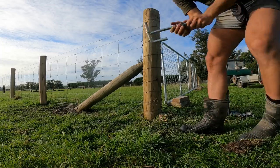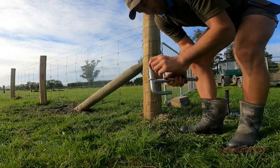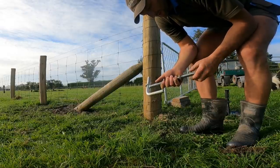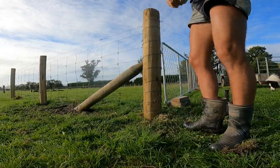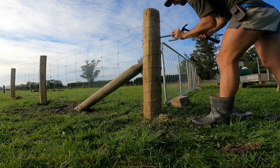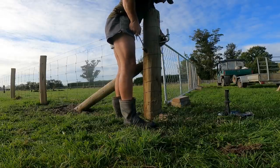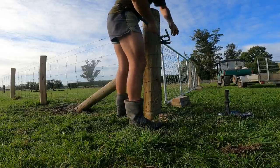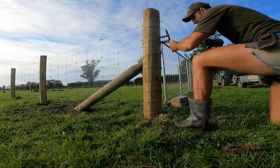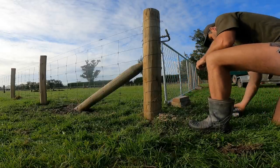And then this one here is an anti-twist gudgeon, which means it's got this other little piece on the bottom which stops the whole gudgeon from twisting, so you need to drill two holes. So we just take the nut off and one of the washers, run this nut right in. Make sure it's straight up and down. Give it a bash. Marks where your second hole has to be. That'll be enough of that.